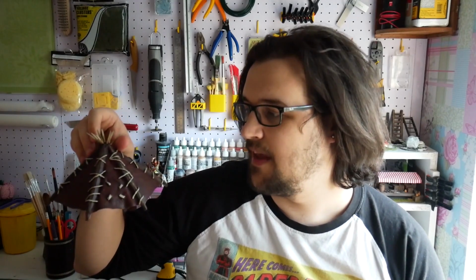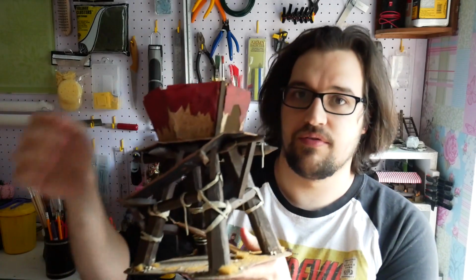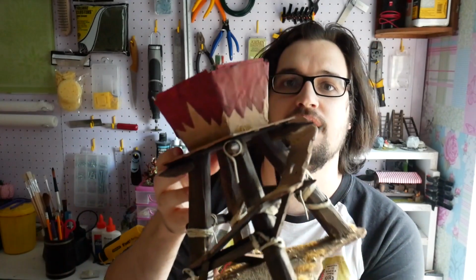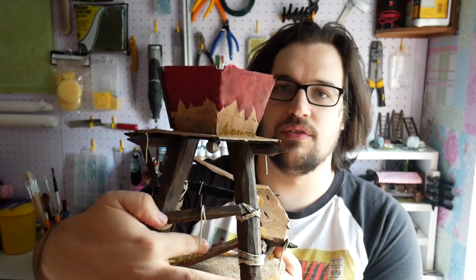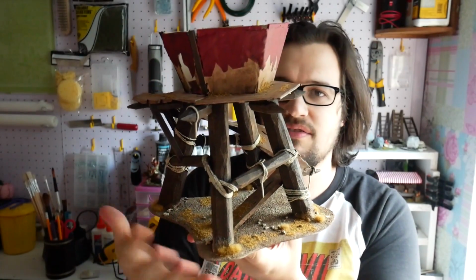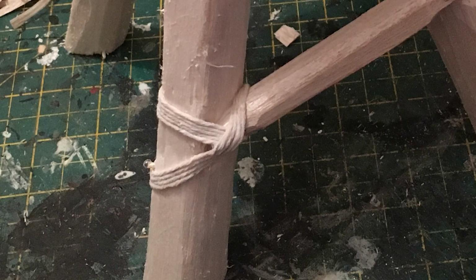Okay, so in part two, we're going to be looking at how to construct this roof, the kind of technique I used, and then adding some details to the build. So the rope work, some of the planking that goes all the way around. You can see that planking, and then the final slope here, and then quickly showing you the base I did. But the base is a fairly standard base, but I'll show you that in the video as well. So yeah, hope you enjoy it, and let's go.